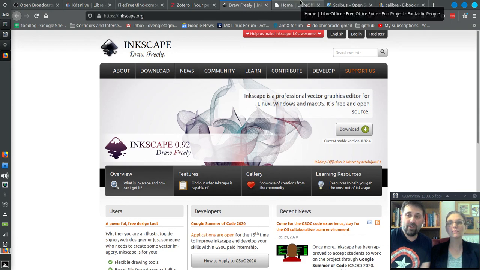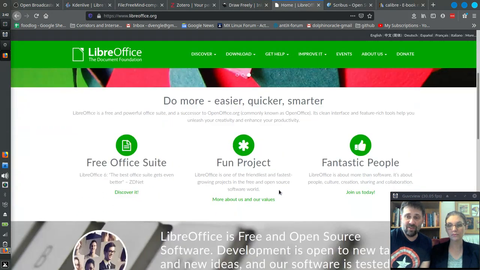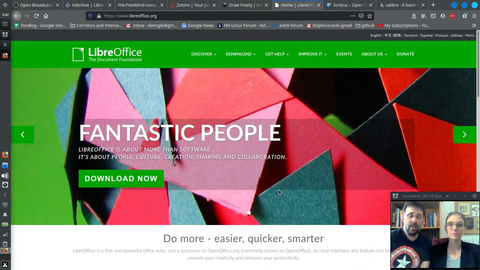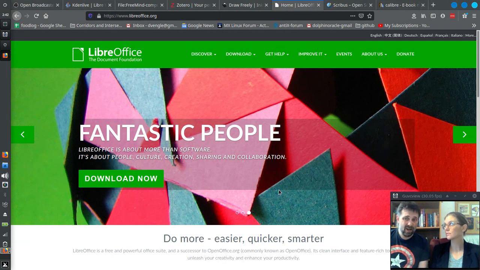Another one for your kids who might have been transitioning themselves to distance learning unexpectedly is LibreOffice. Now, LibreOffice is a great choice if you need an offline office suite and you can't pay for Microsoft Office, or if you don't have a steady internet connection, Google Docs might not be a good option.